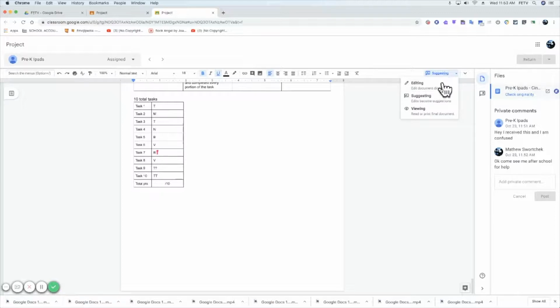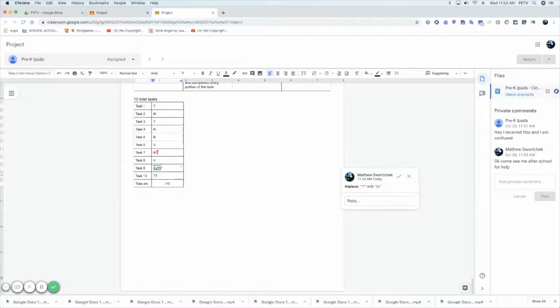So for example, I see that right now the cursor for them is right here on task 7. Now I see they wrote a question mark here. So under suggestions, I could say, do you need help with this?